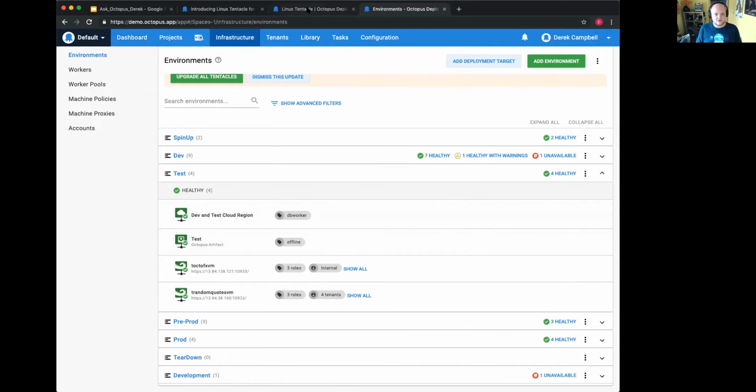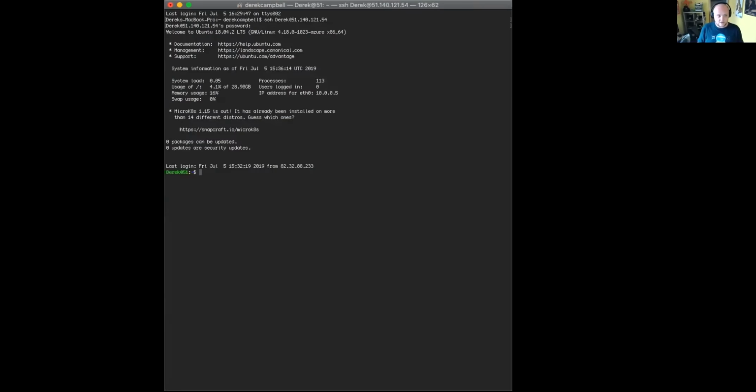So let's jump in. I am going to jump into the terminal. Let's just make this a little bit bigger. I'm going to switch this over very briefly. And Bob, can you see that okay? Oh yeah. Excellent. So I'm connected to a machine in Azure. It's just running Ubuntu 18.04 long-term support version. I'm going to take the time to take you through the setup and get it added in, and then we'll jump back and I'll show you in the Octopus demo environment.